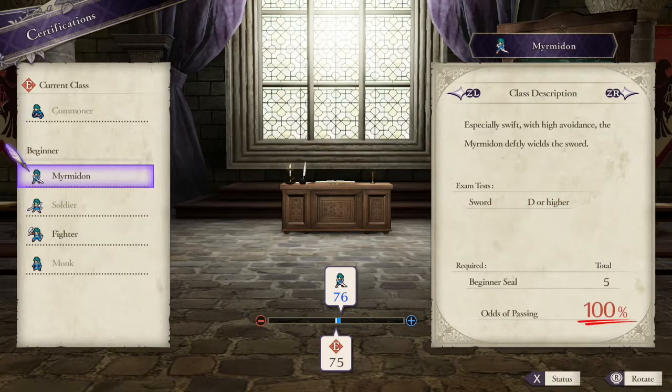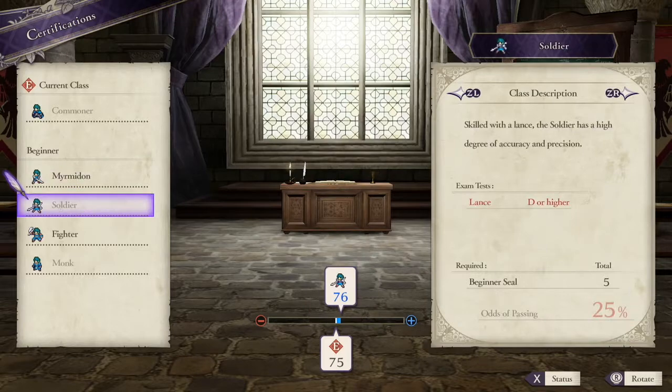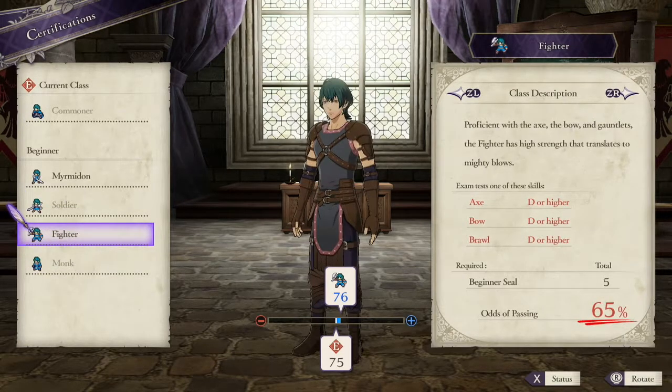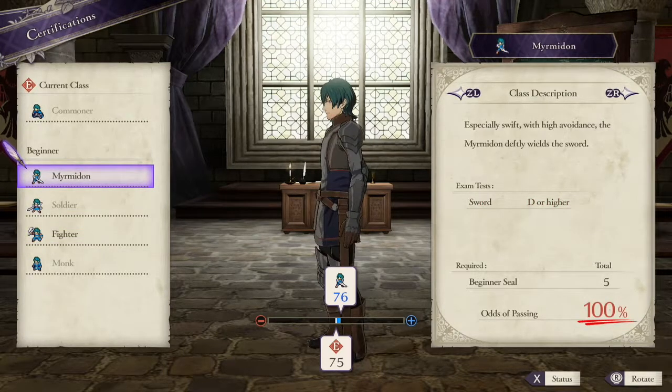Especially swift with high avoidance, the Myrmidon definitely wields the sword, so it's a good sword master. I have a 100% chance of getting this. I could also turn him into a soldier, a fighter, or a monk. However, he doesn't have the skills necessary to do soldier or monk, and he's not technically good enough to do fighter. I have a 65% chance of becoming a fighter. Nah. Ozma is very much a sword user and whatnot.